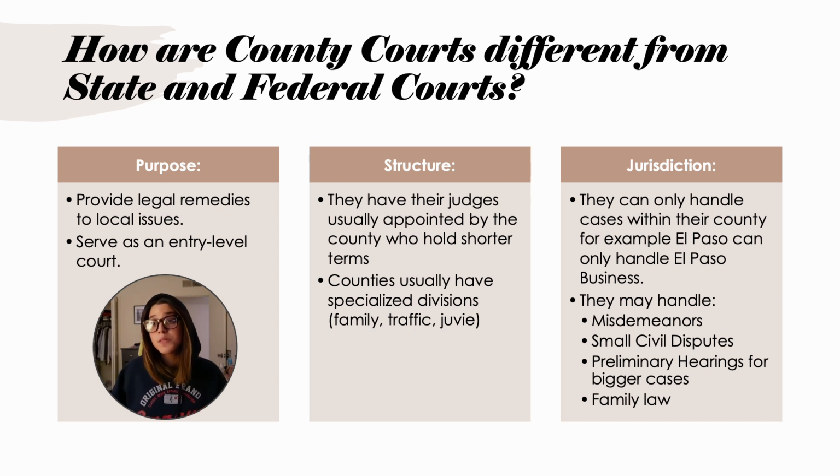With every court, there is a purpose, but for county, it's simply entry level and it just provides legal remedies for all of the local issues that are currently happening. And the structure is pretty simple, to be honest. These judges are appointed within the county, as all of the people within the county are able to vote. These counties usually have specialized courts and specialized court systems. So one county might specialize in family law, another might specialize in traffic, or there's just one really good county that's really good at juvenile because they have so many delinquents running around.